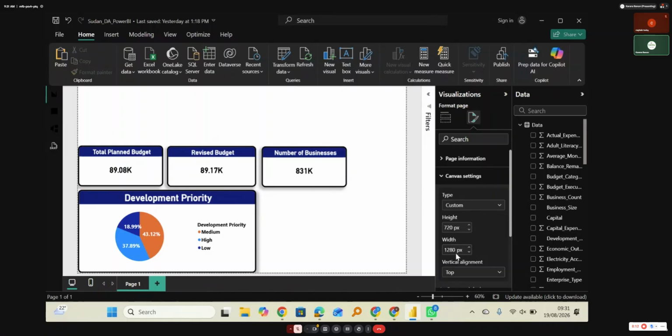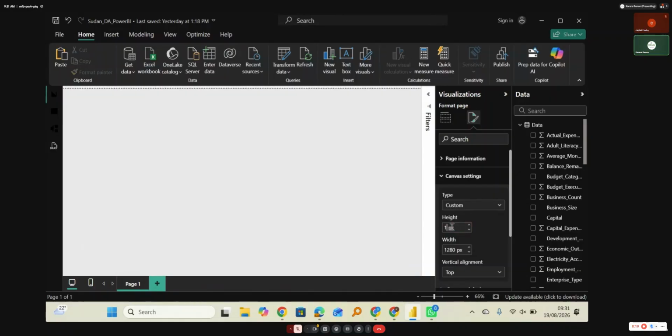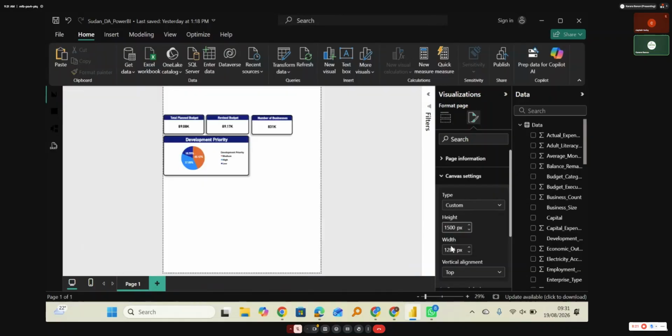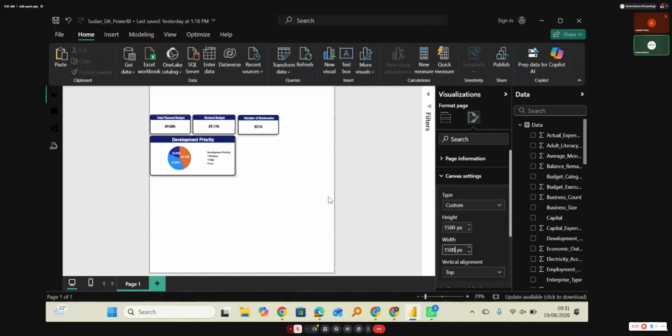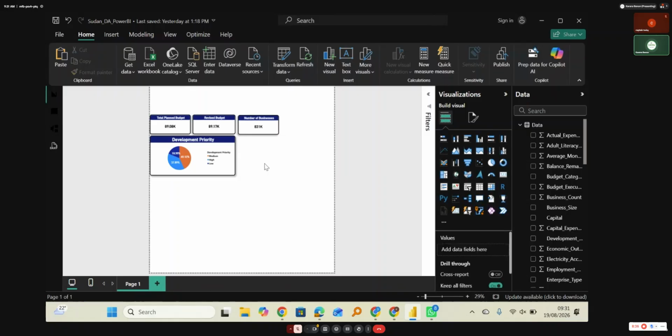So when you increase height to 1,500 and width to 1,500, now we have more space.